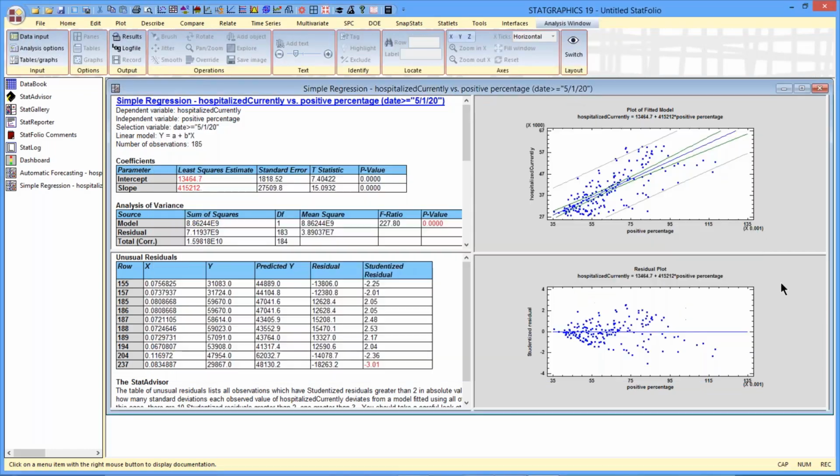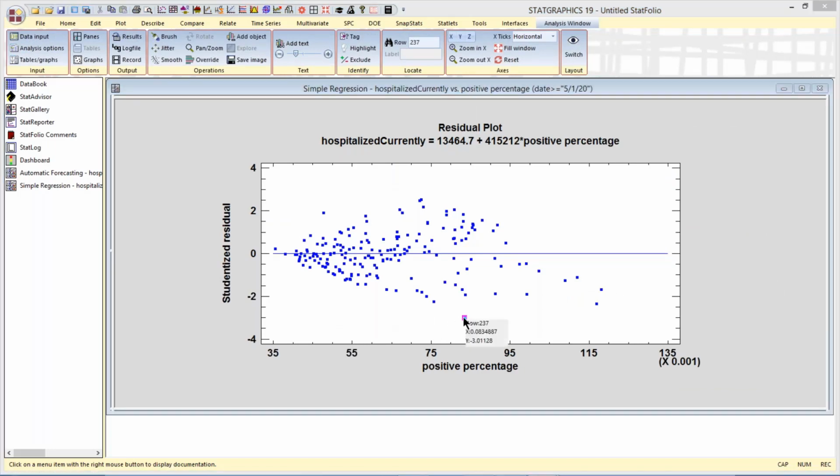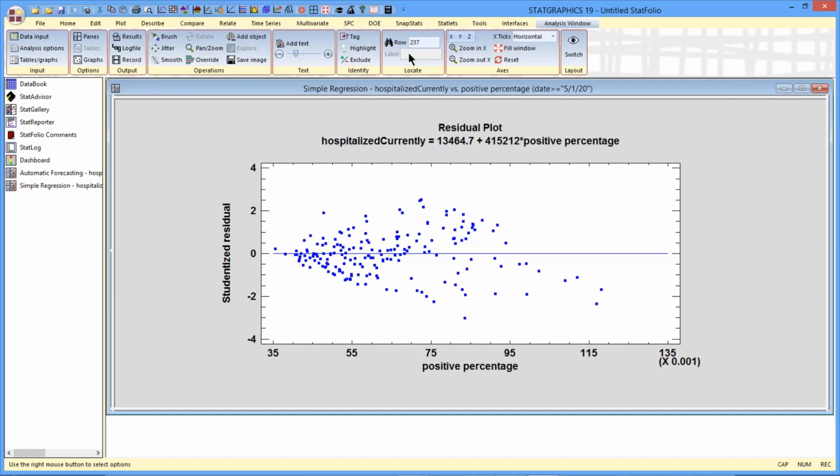Now you can actually see that. If I go back here, for example, look at the residual plot. Here's the guy right here. Oh, here's another change. When I put the left mouse down on a point, you'll notice that information about that point is displayed right below my mouse. Okay, and you can see, if you look closely, it says Y is minus 3.0.